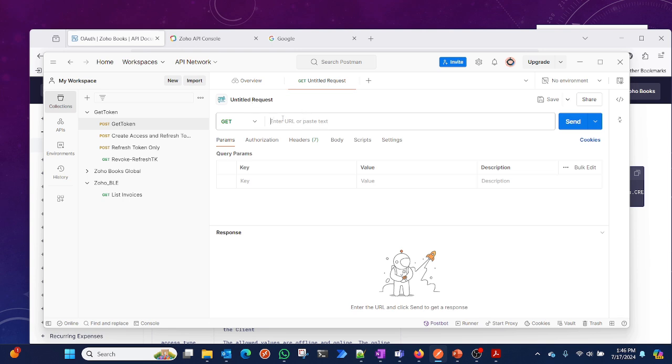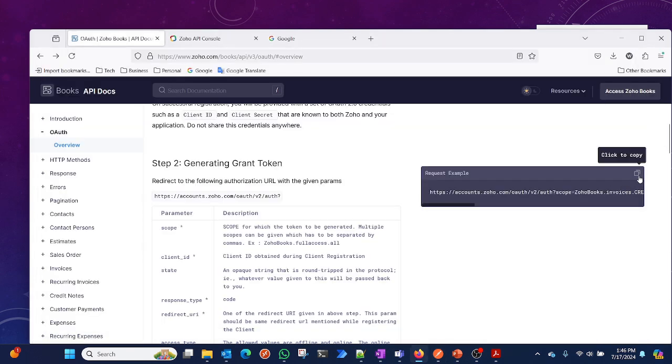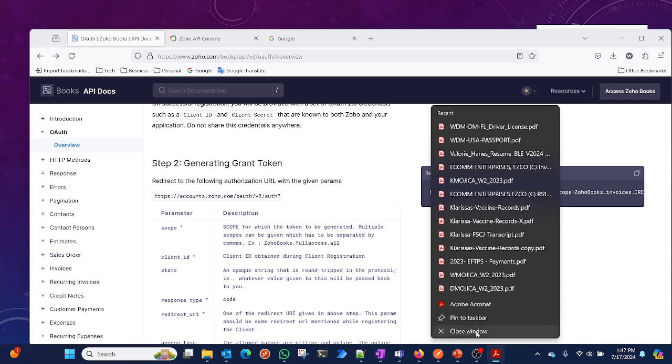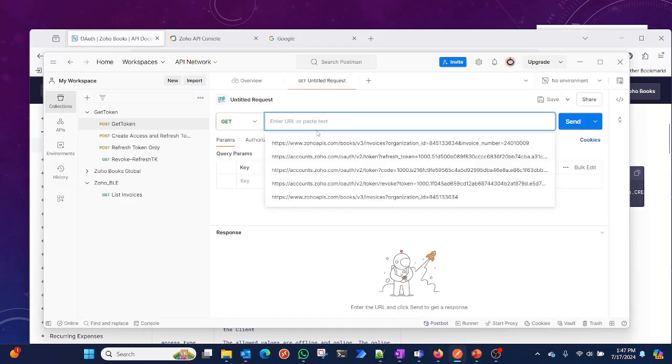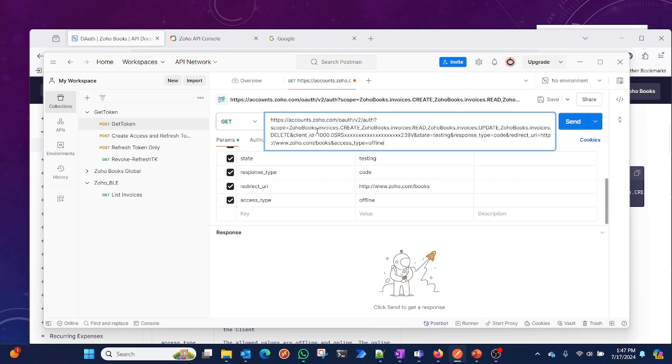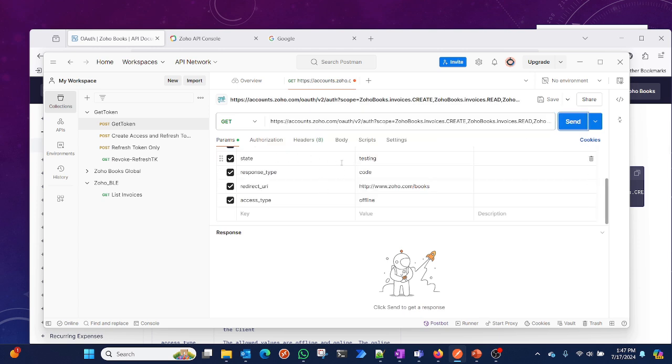Okay, so I'm gonna copy this and paste it here. And as you can see, the response type will be the code, then the redirect.